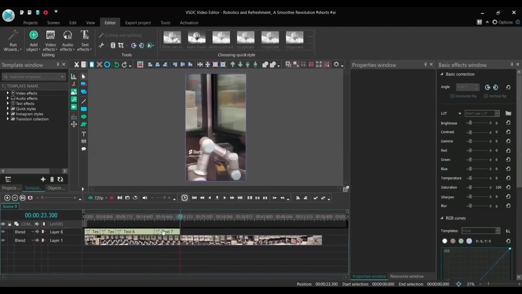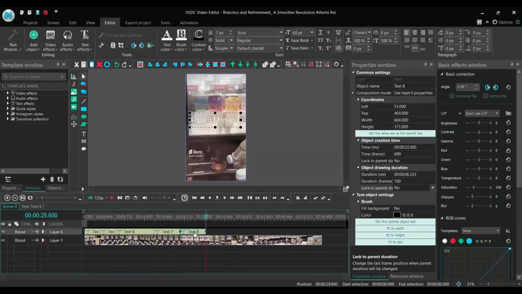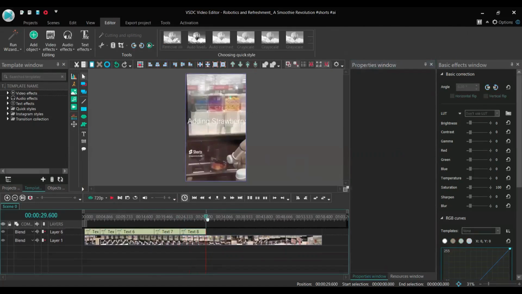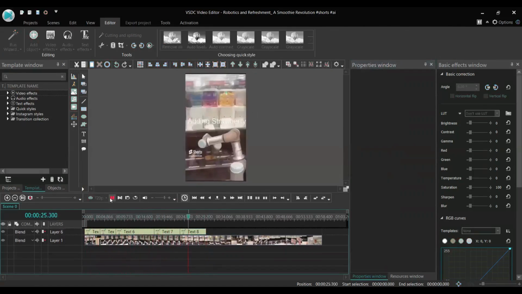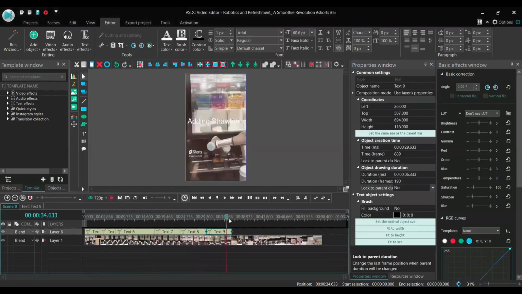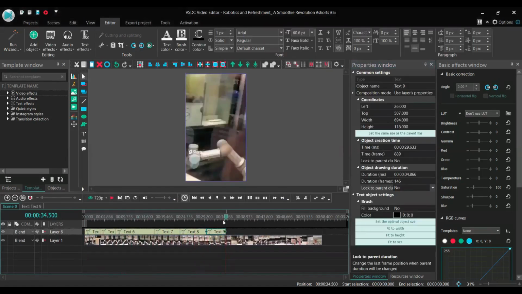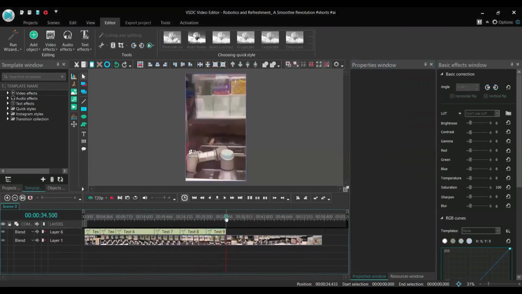So this is a good way of using VSDC to show a video where you dynamically change the text as it keeps playing. And this video is a YouTube short, so I don't have any audio in it. I don't talk through it, so that's why I need something like a caption to show what's really happening in the video. So this is the best way to do it.